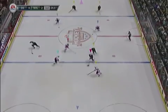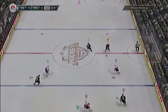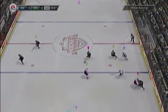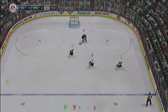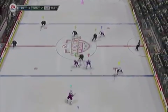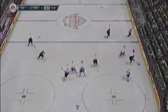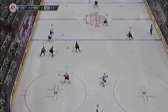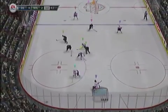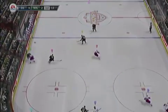Lopel. 2-on-2 on the rush. That ends that offensive attack. Alexander's positioning tonight just right. You know what? You don't have to hit everything that moves if you've got a good stick like this guy. Big wrist shot. Hit away with the pads. Puck under control at the point. Needs to clear.